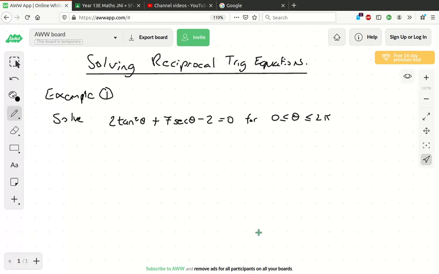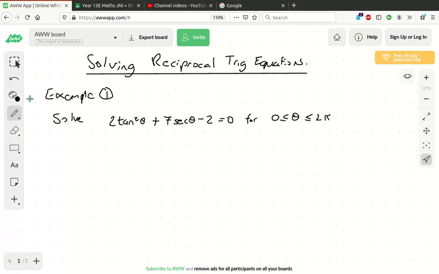And I'm starting off straight away with, I guess, a more difficult one, if you like, but it's not that bad. So we've got 2 tan squared theta plus 7 sec theta minus 2 equals 0. It's asking us to solve it in the range of theta being between 0 and 2 pi, which immediately tells me, I'm sure you'll agree, that we're in radians. Sometimes it will be in degrees, sometimes in radians. I think in the exercise I only do it in degrees, which is a bit annoying, but let's solve this one in radians because it will be good fun to do so.